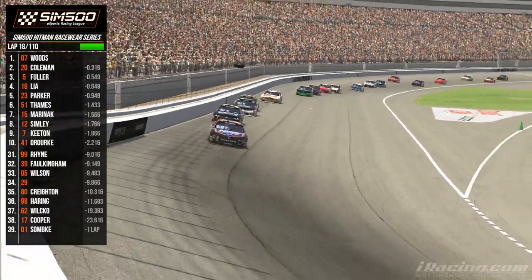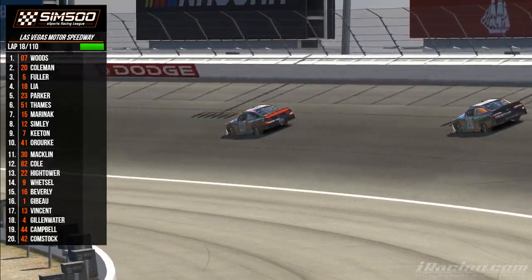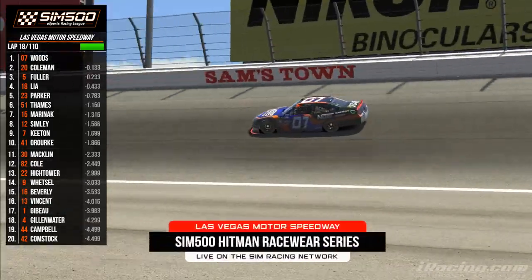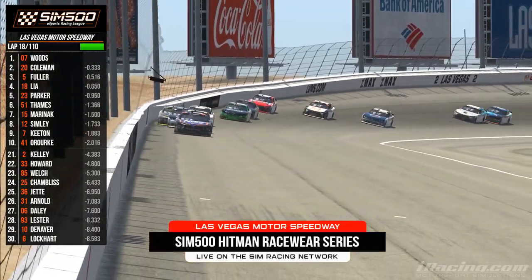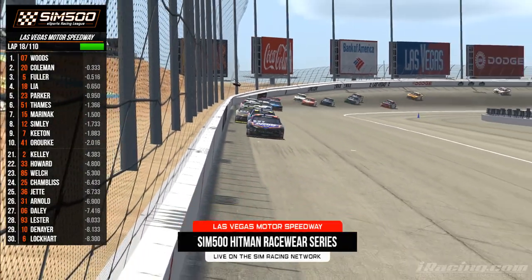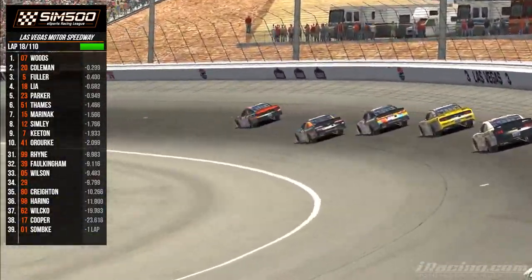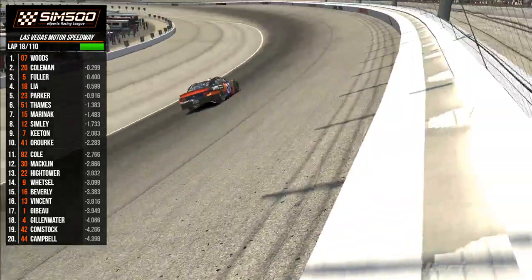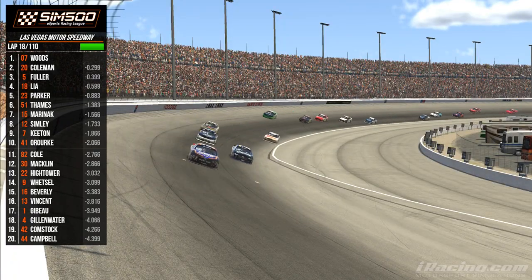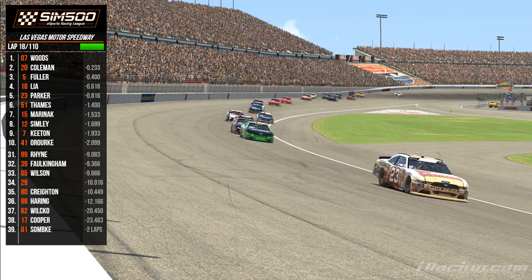Welcome back to Las Vegas. Doy Woods continuing to open up that lead, John, as he's got just about 3/10 last time by at the flag stand over Chad Coleman, and clean air is really starting to show itself here late in the run as we're 18 laps into this thing. And look at the different lines down in 3 and 4. Woods up in the middle, and Justin Fuller gets a little sideways off turn 4.